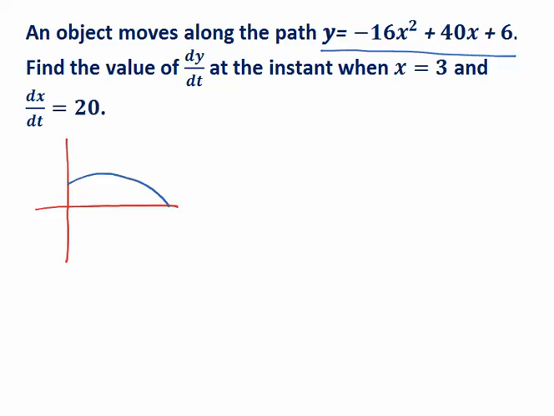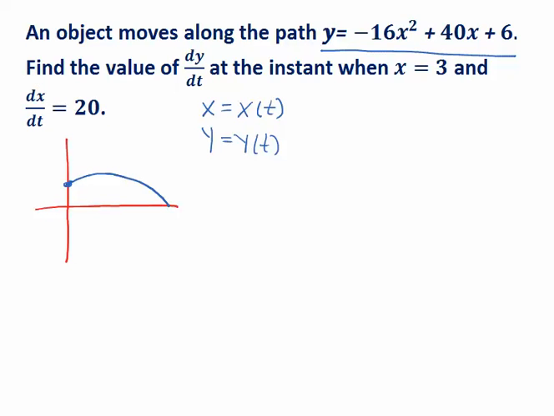So you can think of the coordinates of this object, the x and y coordinates, both as functions of time. Your x is really some function of t, your y is really some function of t, where t measures the moment in time. So maybe the object starts out right here when t is 0. And at some time later on, maybe when t is 1, the object ends up somewhere else.